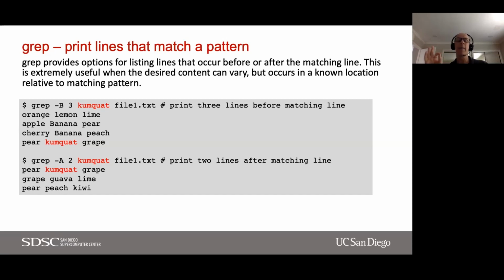And you may be wondering what happens if we have multiple matches. So let's say kumquat appeared 2 or 3 or more times. You're going to see that the lines that occur before or after the match will be printed for every match. But this would be a great experiment to go back, play around with this, and see what happens if there's, say, overlap. If there's maybe only 3 lines between the matches for kumquat, but you specify -B or -A with a number that's larger. So it's always nice to play around with those edge cases.